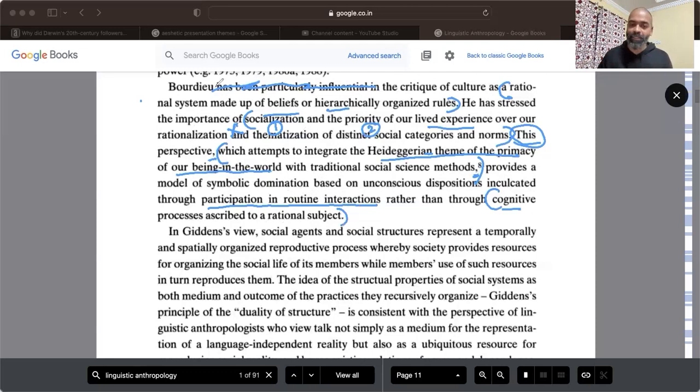A really good reader would just read one idea in this: that my lived experience is more important than my rationalization or my cognition or what I understand through my intelligence. My experience is more important than my internal intelligence working. That's all this whole paragraph is saying, a bunch of really fancy words. And this is what puts off the bad readers sometimes, because you think a lot of important stuff is happening. Nothing so great is really happening. It's just a play of a little bit of vocab.